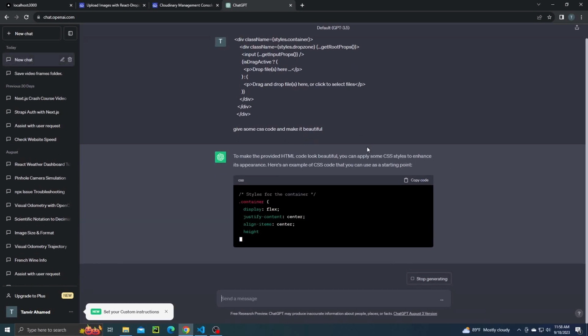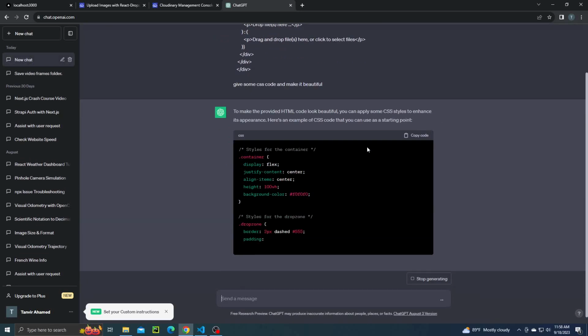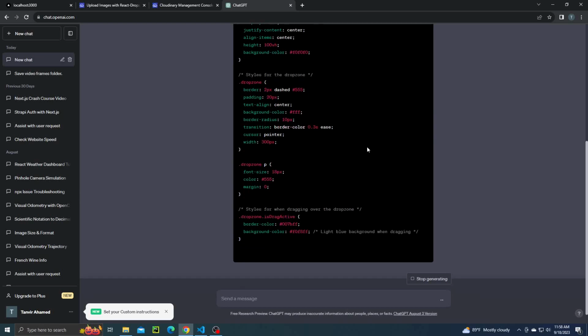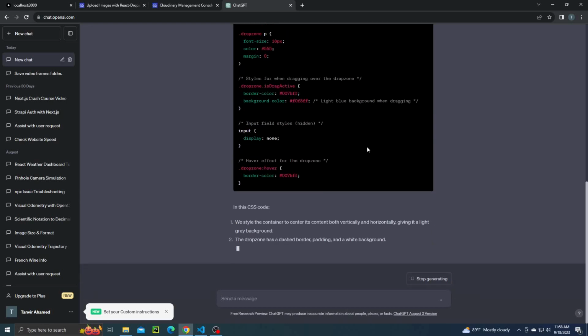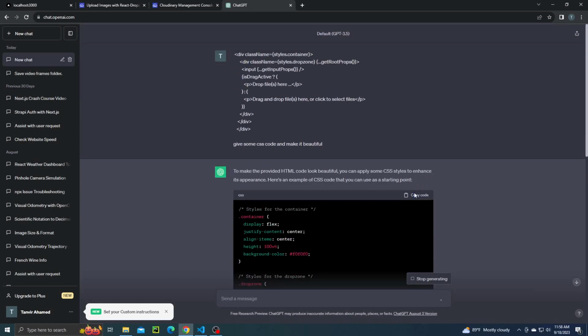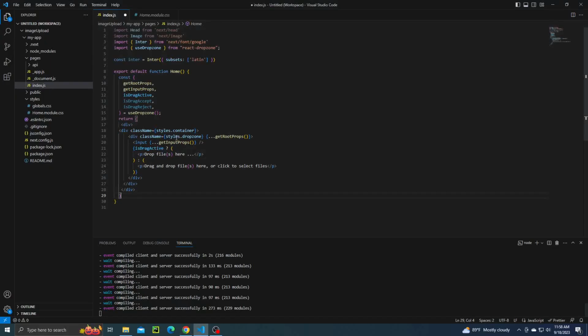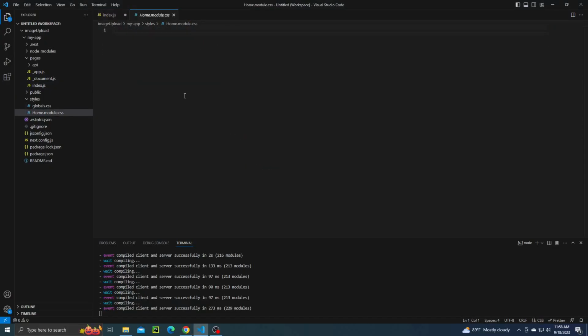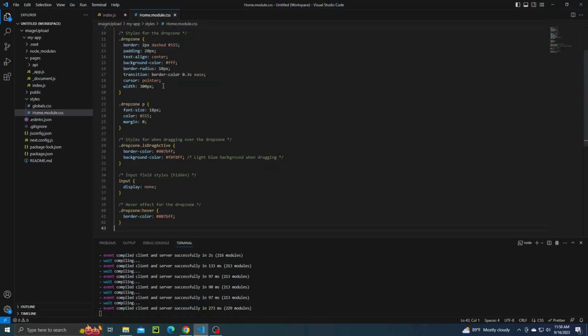Let's see what CSS code they provided. Okay, let's check it out. I'm going to home.module.css, paste this and save this.